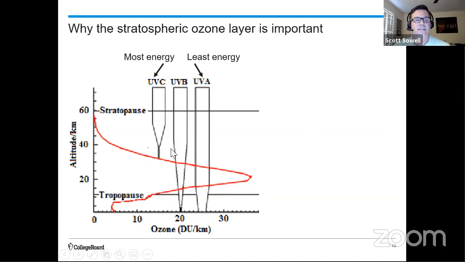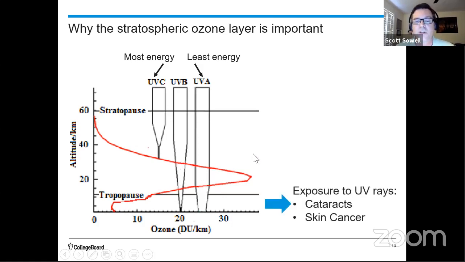So let's take a look at this little graph here. You can see the troposphere is this lower part and the stratosphere is here in this middle part. We've got three different types of UV radiation coming in: UVA, UVB, and UVC. One of the most important things to think about is UVA has the least energy, and UVC has the most energy, and that would be the most damaging. But you'll notice this large influx of ozone in the stratosphere, the good up high stratospheric ozone, blocks out the vast majority of UVC, a good chunk of UVB, and only some of UVA.